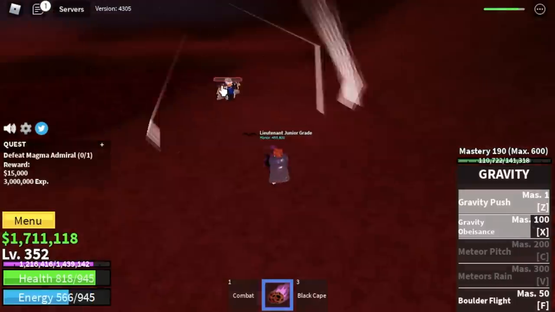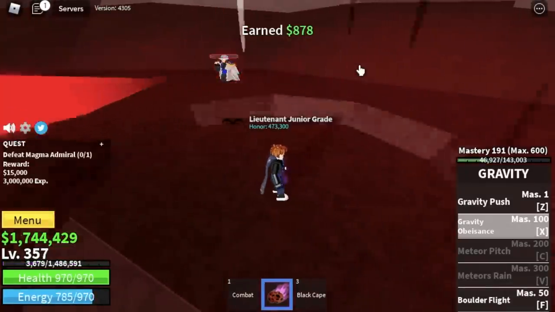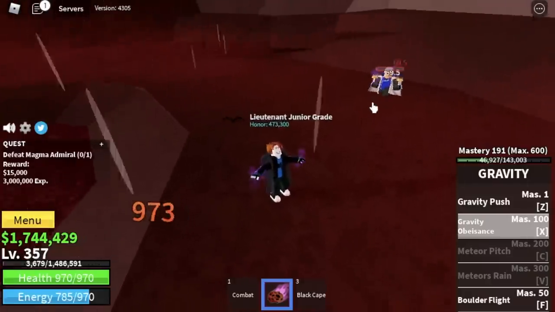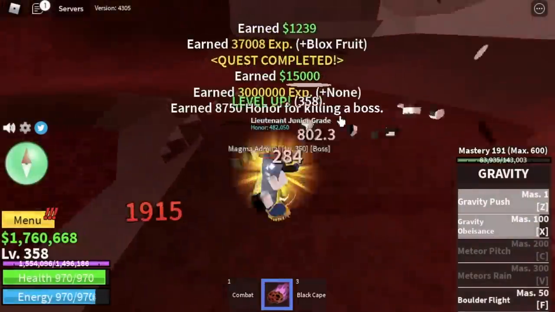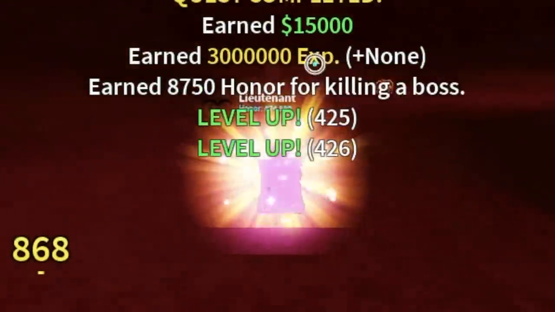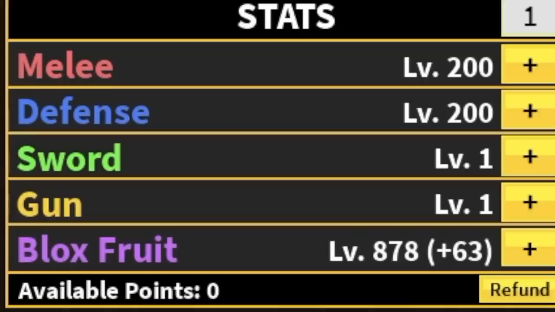Gamer Nom, is there an easy way like the wall strat or the rock strat? No guys, you need to be patient, but don't worry, on the next boss, when you reach level 425, it will be a lot easier. So again, at 425, we're gonna leave this area. Let's check our stats again. Bloxfruits 878, melee and defense 200.